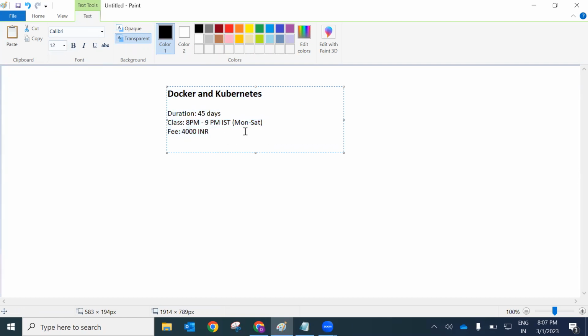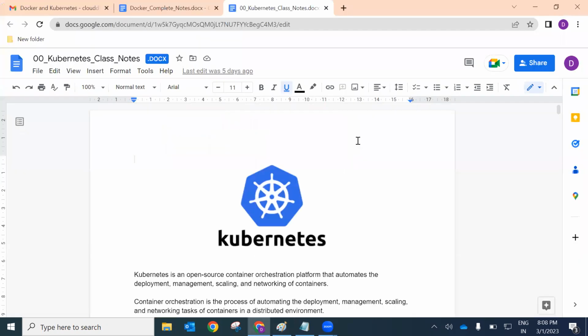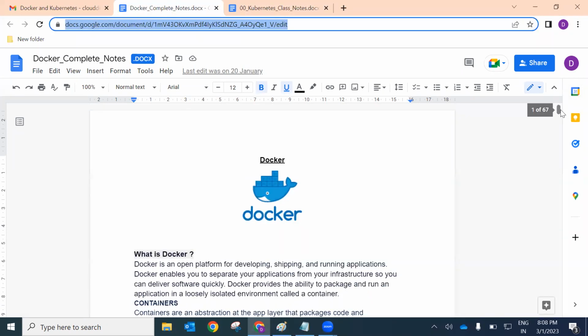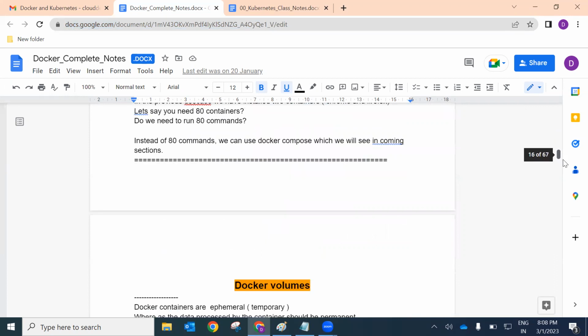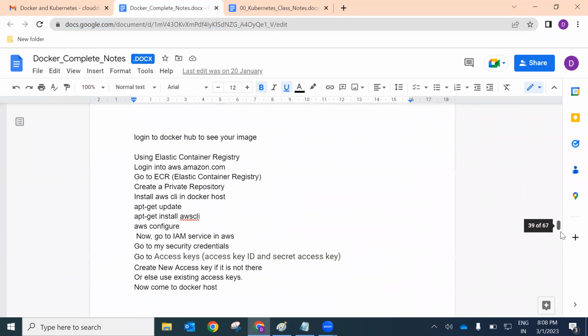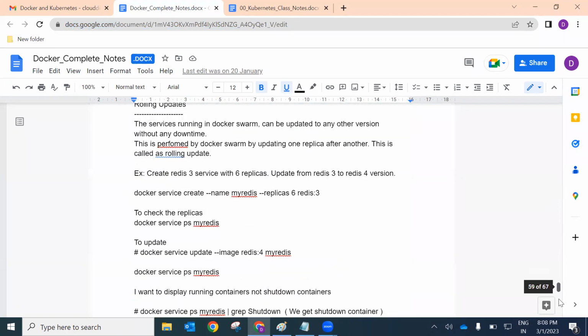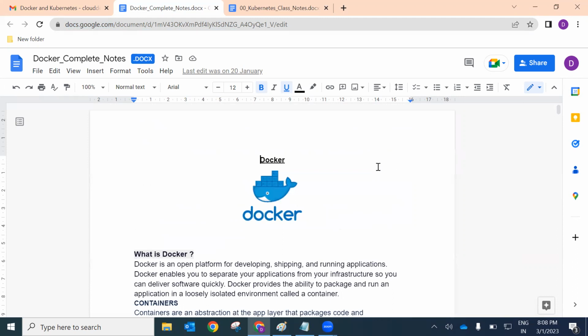And what you will get in this, you will get live classes plus recordings plus my entire notes will be shared with you. Live classes through Zoom, you know that, recordings will be provided through Google Drive, and material, how the material will look like. For Docker, about 70 pages. Of course, sometimes we will be navigating to official documentation as well. So at least it is about 70 pages, and mostly it will be about 100 pages if you go to the other documents wherever necessary. Okay. And this is for Docker.